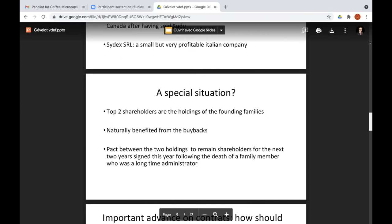Unfortunately, a long-time family administrator died during summer 2020, and as part of the succession the CEO and other family members received additional shares from her. This is why he crossed the 50 percent threshold. The consequence is that very recently — one to two months ago — both holdings signed an agreement to keep their shares for at least another two years. This gives even more importance to the current CEO, who is giving the company a good direction.